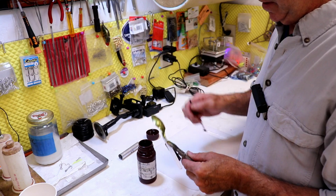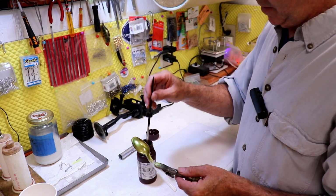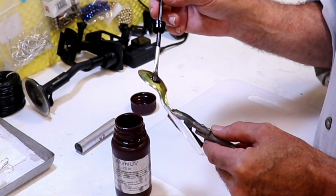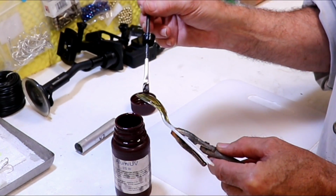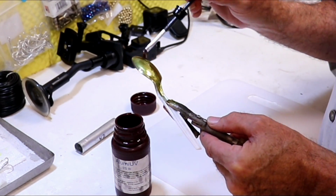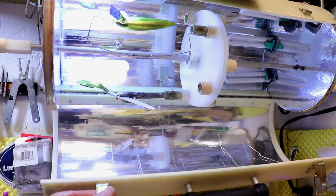All right, let's put a clear coat on this spoon, and hopefully they'll set up at the same time and we'll be able to see which one came out nicer. Turn the lights on and close this bad boy up.